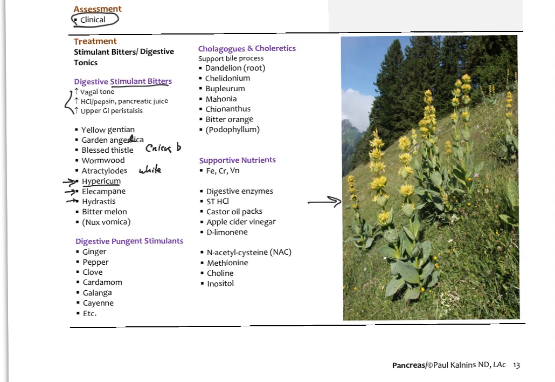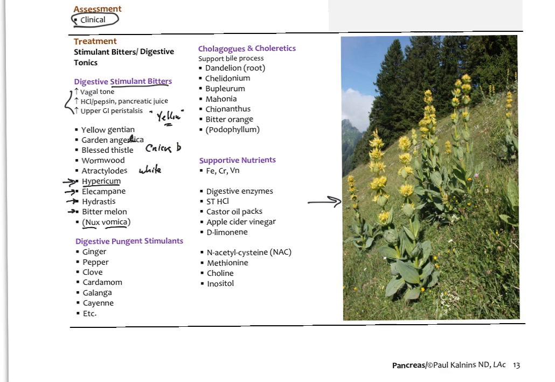Goldenseal in small amounts. Large amounts would have the opposite effect. It can damp down the vagus nerve. Bitter melon, and potentially in very small amounts nux vomica, which is used in homeopathic dilutions only. So that would be more the classic digestive stimulants. Notice a lot of these have yellow flowers. They say this is a yellow gesture, almost like shining yellow light on your abdomen.